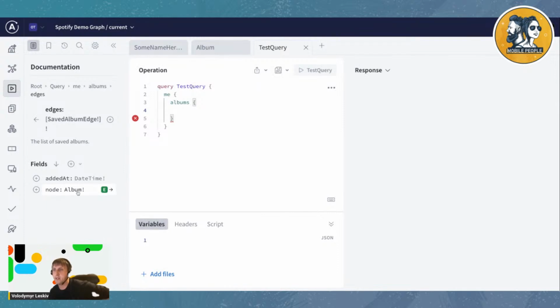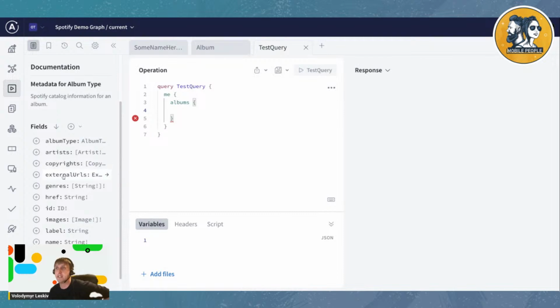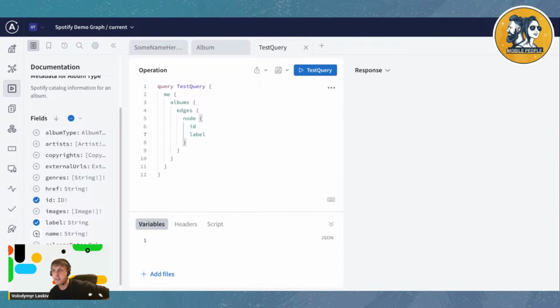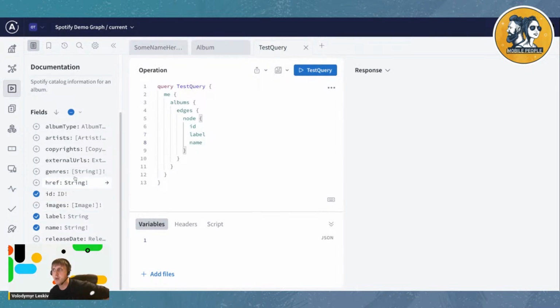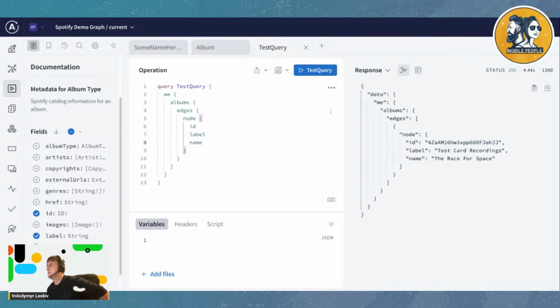I believe it's album. So let's check what fields we would like to see in this album. Let's have some ID, some label, some name. Okay, I think that will be enough just for a test for the beginning. And let's run it.